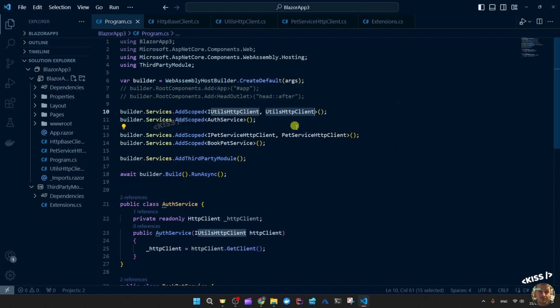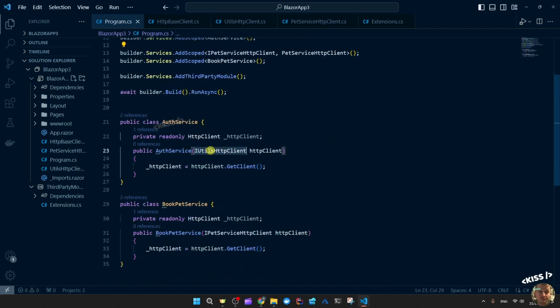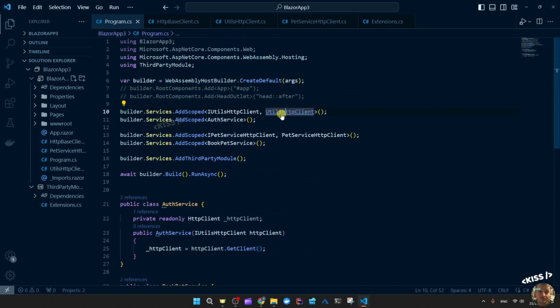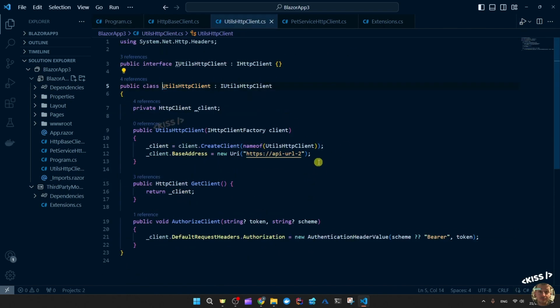But these two HTTP clients are very similar. The only reason I made the utils HTTP client and pet service HTTP client is to make that distinction, so that when they get registered I can easily use those and be sure that the correct configuration is used. Since these classes are kind of the same, let's clean those up.